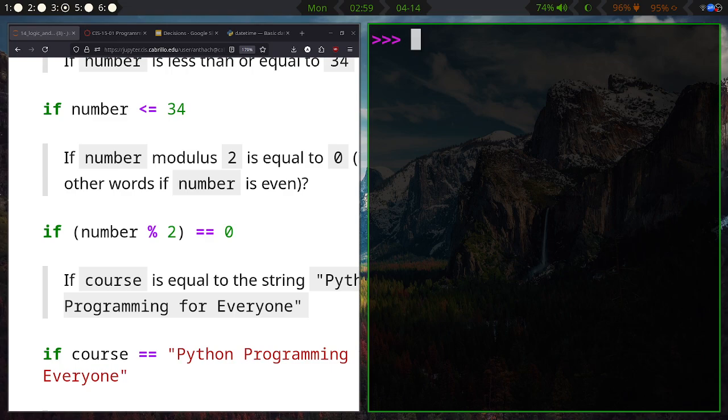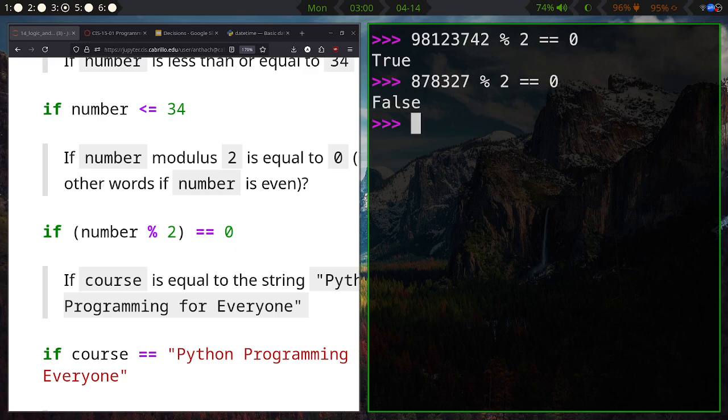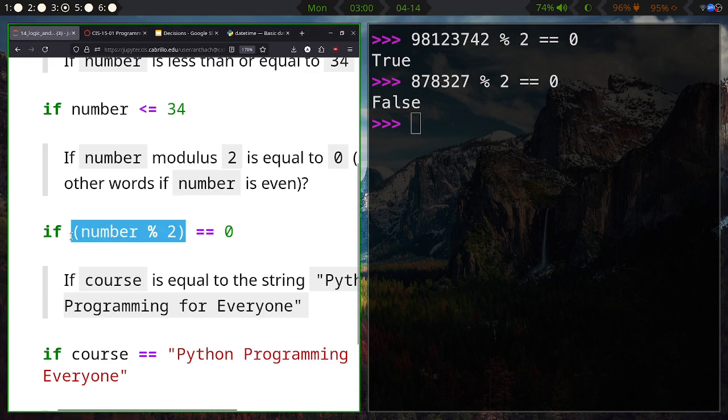I'm just going to type in something random. So boom, random number. Okay, is this divisible by 2? Yes, it is true. But then another number. Boom, another number. Is this divisible by 2? No, it's not. So yeah, this is good for programming probabilistic outcomes.